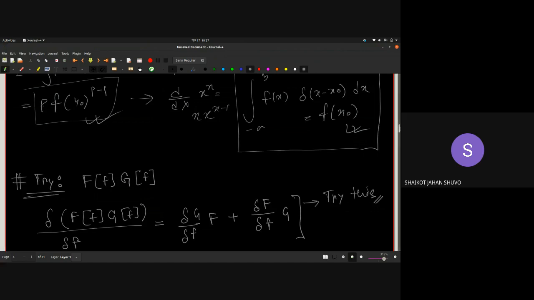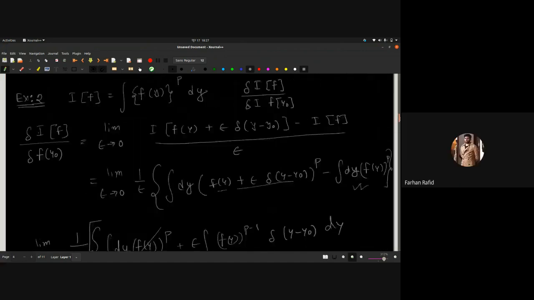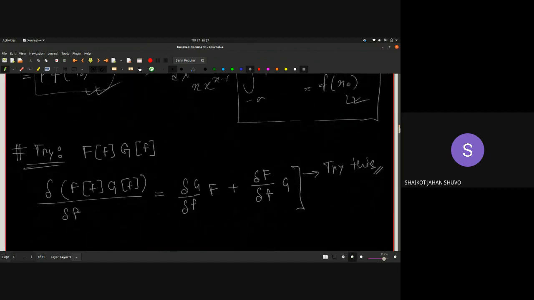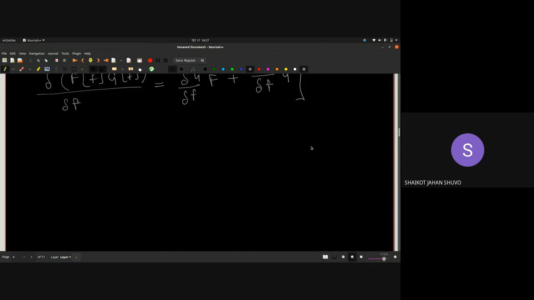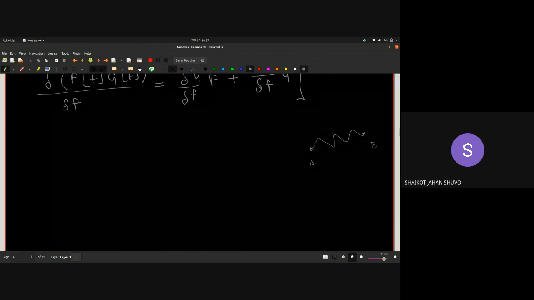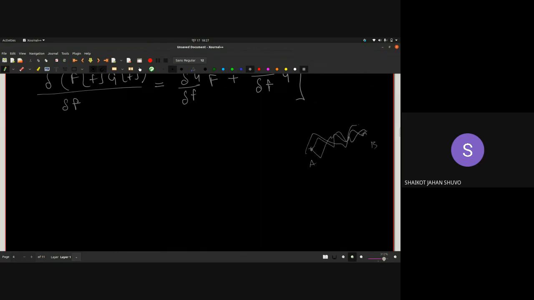So what is a path integral? Oh, sum over all paths. Okay, so think of it like this. You can go from A to B. How many ways can you go? Infinite. There are many ways you can go, right? So a path integral is an integral that is taken over all the paths from A to B. That is what is known as a path integral.